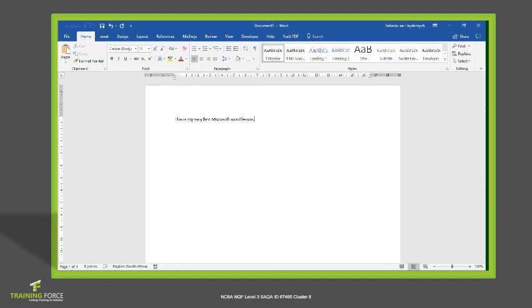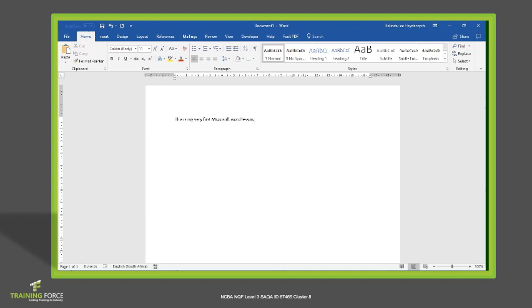Very important here to remember the difference between the backspace and the delete key. Backspace will delete characters to the left of the cursor. Delete will delete characters to the right of the cursor. So in this case, if my cursor is standing there in front of the S, if I press backspace, it will delete the S. If I press delete, it will delete the O in that case. Alright, so make sure that you know the difference between the delete as well as the backspace.